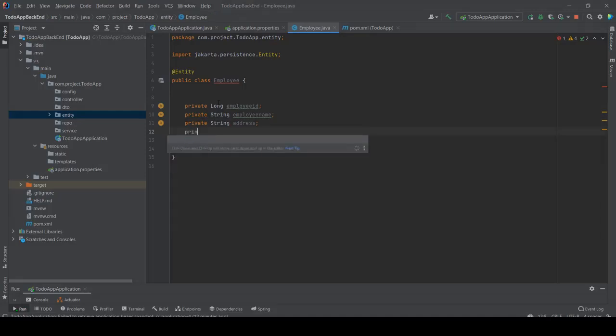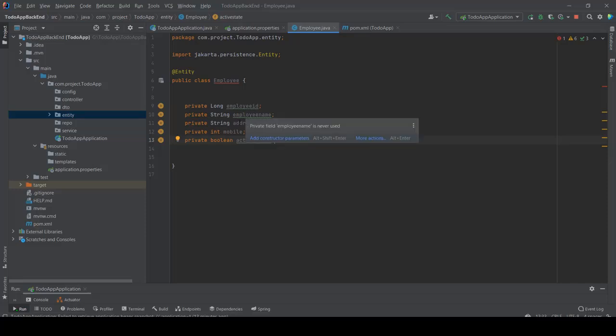The fourth column, I'm going to create private int mobile number, which is an integer data type. After that, we have to write the active state, that is a boolean. Private boolean active state. That's it. These are the columns: employee ID, employee name, address, mobile, and active state.